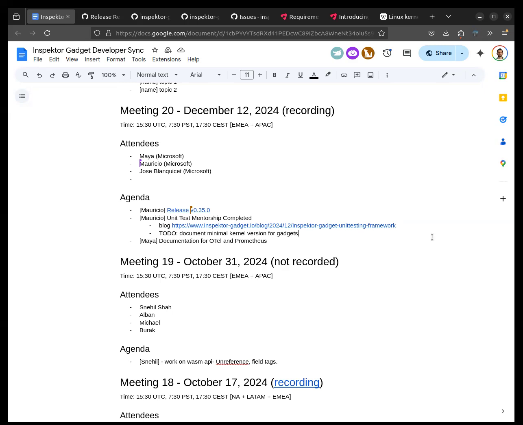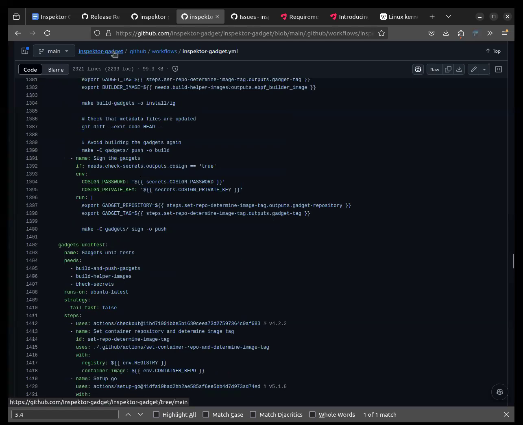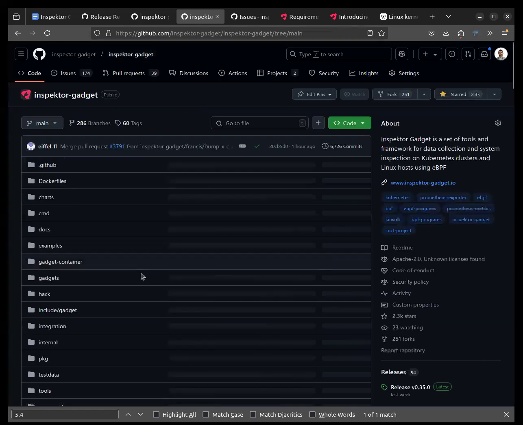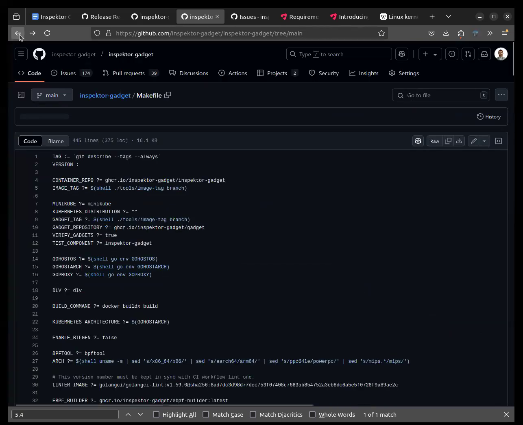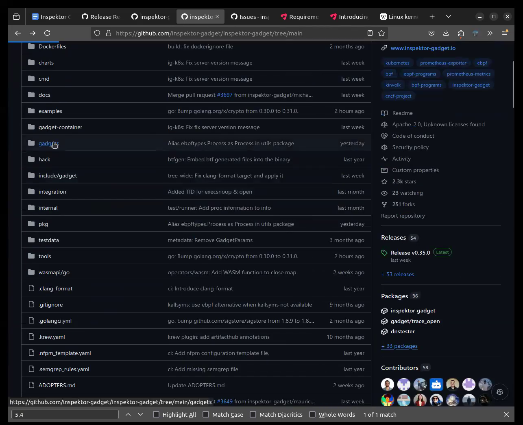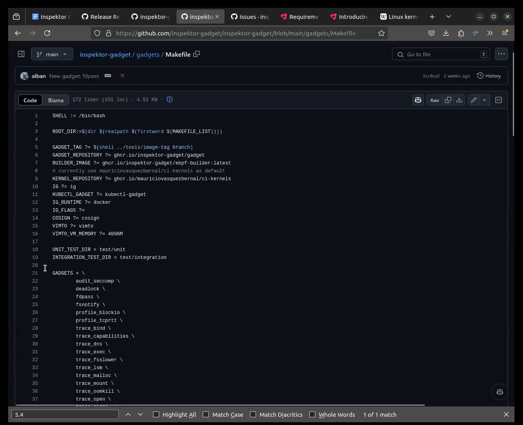And how difficult is it to make this run locally? It's not that difficult. Let me check. Yeah, probably we are missing some documentation too. So we have a target on this makefile here.